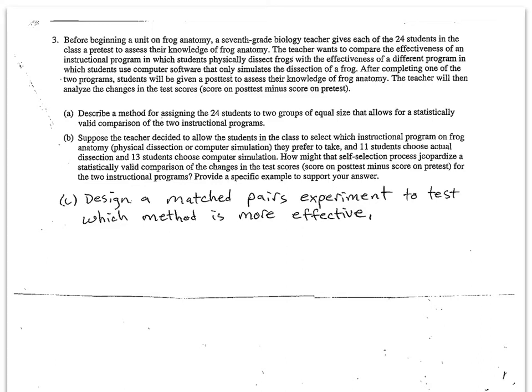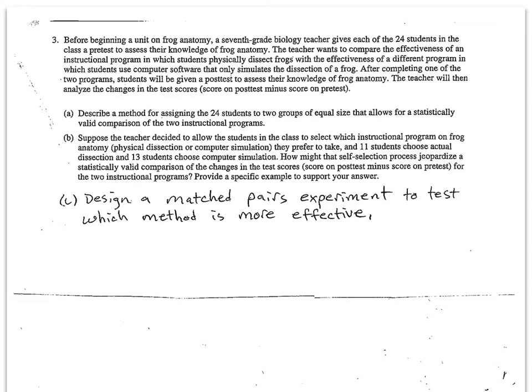So we got a great question here, from 2009 for me. This is number 3 about experiment design. And I even threw in an optional part C. Now part C is my own portion that I just threw on there, and it's kind of answered in the setup of the problem, but I thought it'd be a great place to talk about matched pairs design versus completely randomized design, kind of compare and contrast.